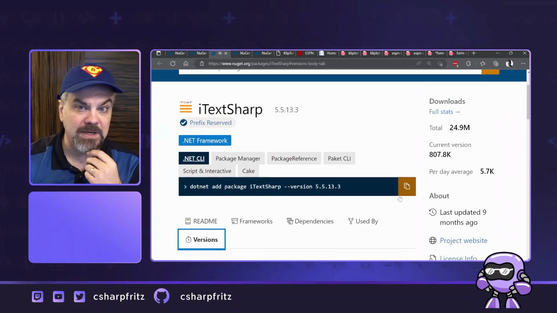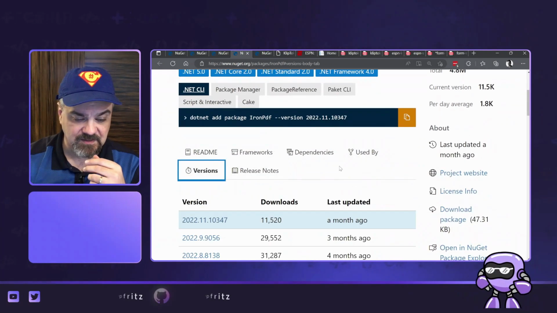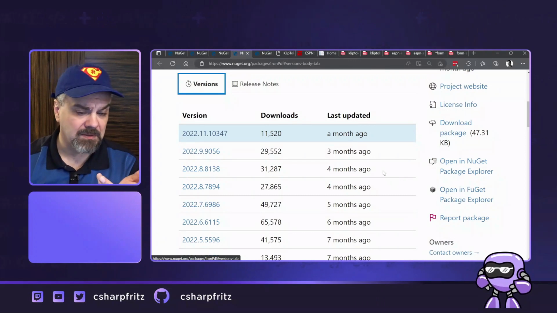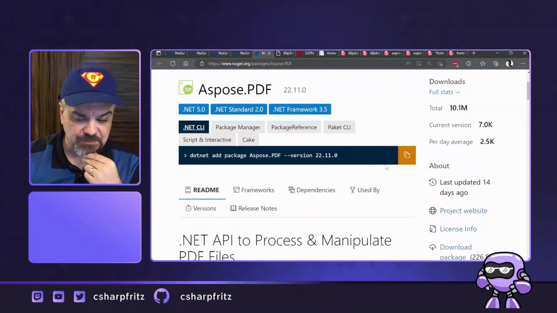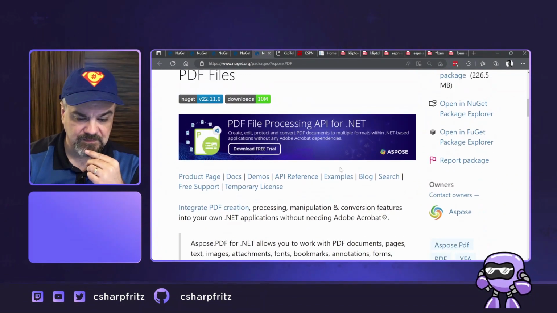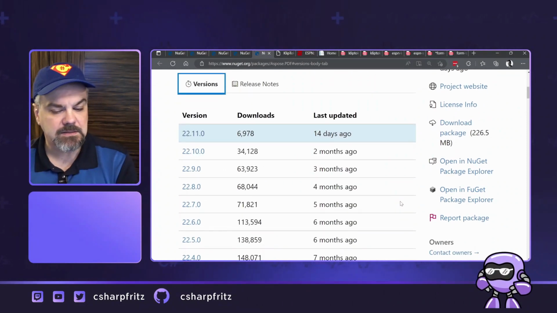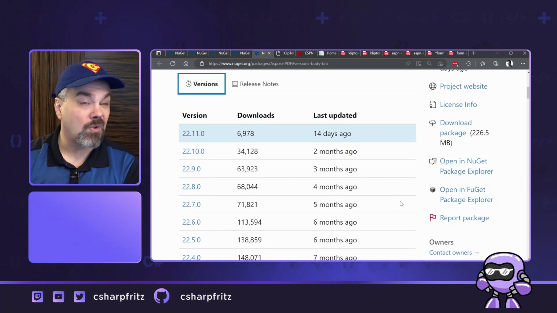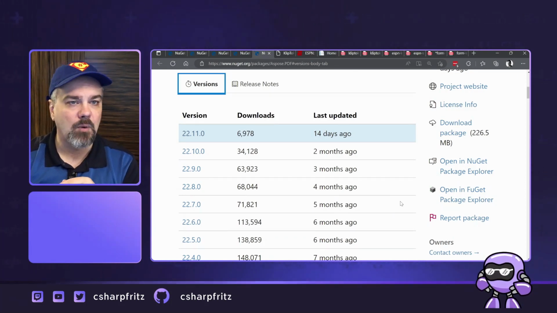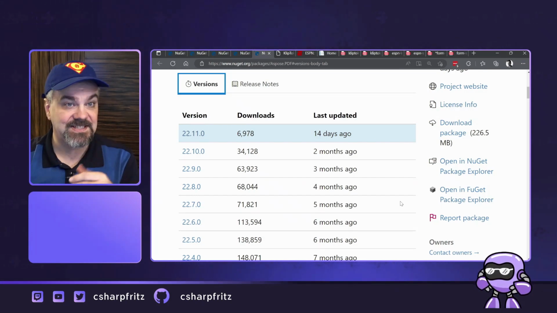That feels weird. Moving on, IronPDF, we'll take a look at the number of versions, and it looks like it's maybe once a month. Okay. Aspose, so we'll scroll down and fancy, look at all that going on there. Look at the versions, and looks like they're about once a month as well. That's not bad. Okay, I can work with these. It's very clear where folks are investing and releasing versions here.